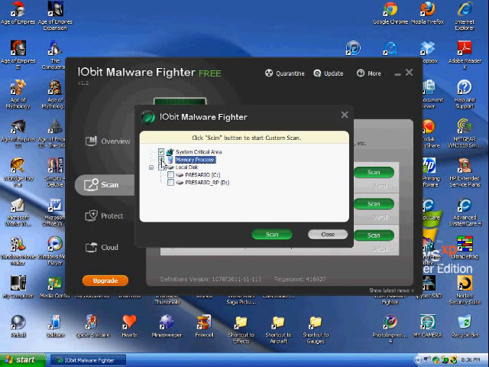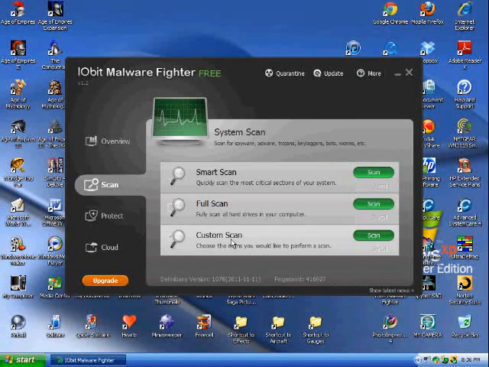You want to click these two and then you hit scan. Alright, then after that scan is done, you will do a smart scan and then a full scan. This can take up to 2 hours depending on how large your computer is and memory. So be warned, this can remove system files, but in a case like this, you should usually use this because it is a very good program.